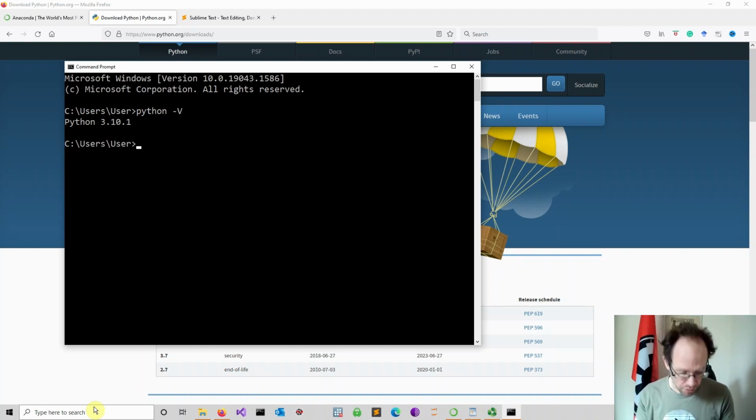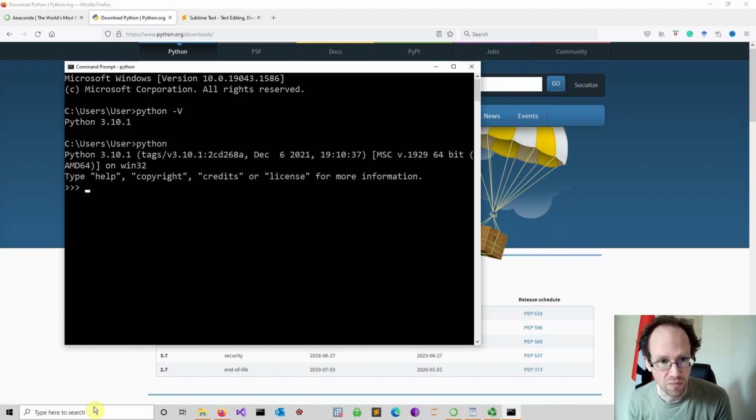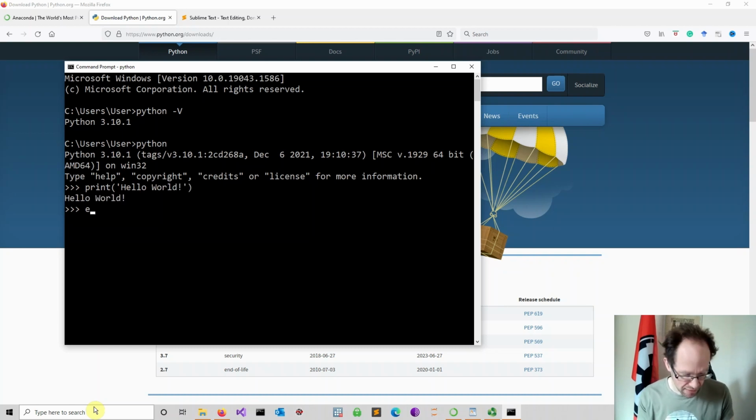Now, how can you start Python without using the Anaconda installation? You just type in python and it opens up the Python shell. So now you're operating in Python, so you can do, for instance, a print statement and use quotation marks for a string and just say what you should say, hello world. And that works. You can exit the Python shell using exit open close brackets and you are out and you go to the normal command prompt.